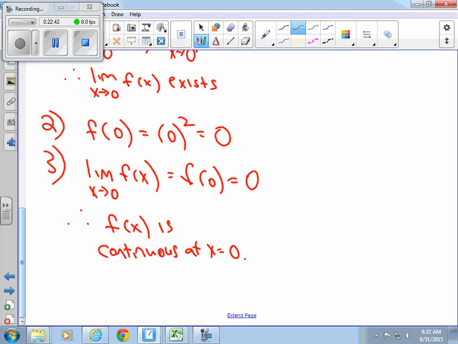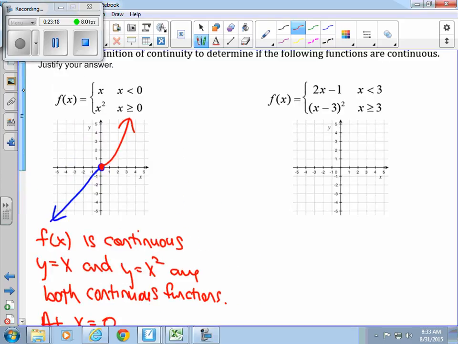Now, I actually added this problem today. The justify, you can probably tell that the font was a little different. Most of the time I don't do this until the second day, but it's something that students are so bad about skipping over. I wanted to show you on day 1 what justification looks like. If this did not say justify, you don't need any of this work. This is only if it says justify. You have to show why it's true. Any questions about that?